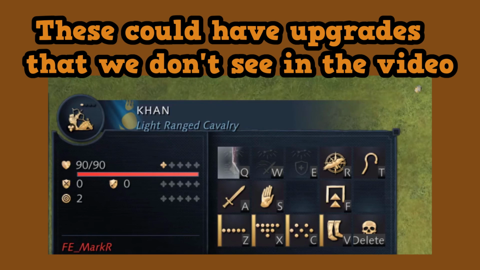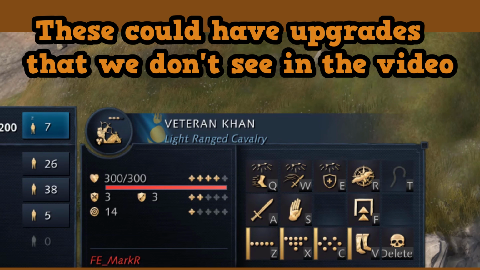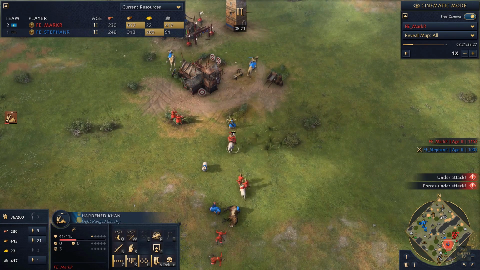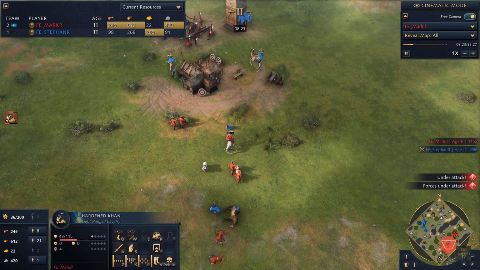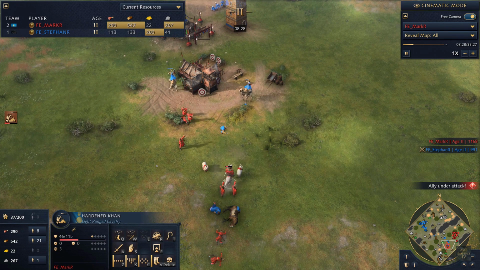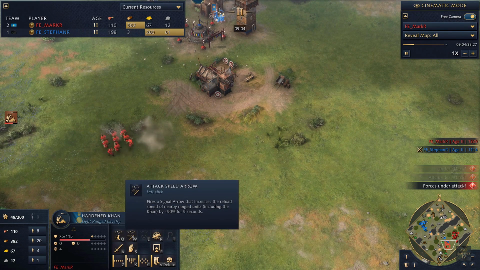The Khan appears to have stats of 90 HP and 2 damage in Dark Age, 115 HP and 4 damage in Feudal, 300 HP and 14 damage in Castle, and 450 HP and 26 damage in Imperial. It also regens HP like a scout. The Khan can also fire while moving, and seems to have a pretty good range, but sadly in these matches we never got to see the Khan's actual range. The Khan's signal arrow abilities will unlock at different ages, so let's discuss those.